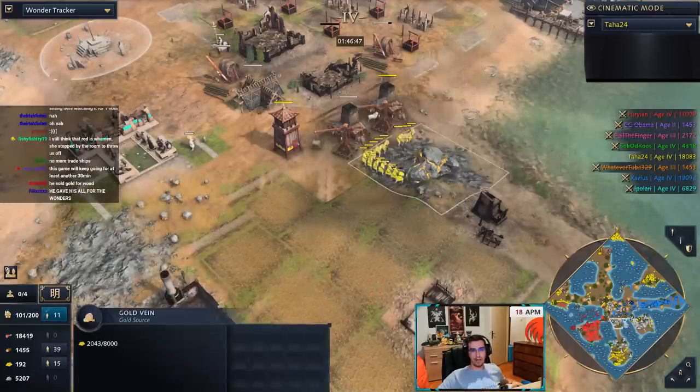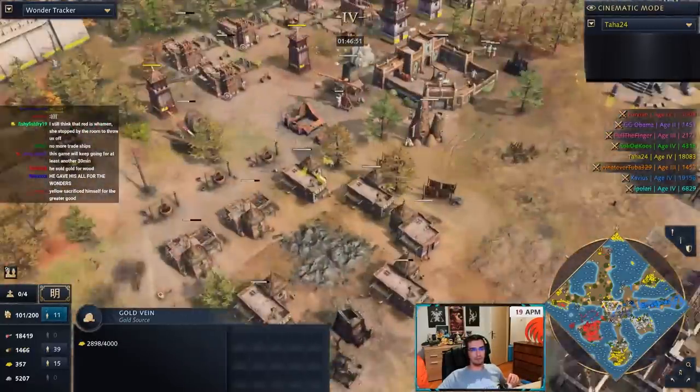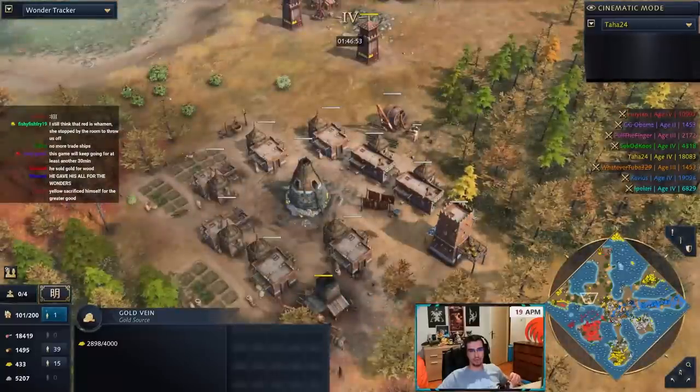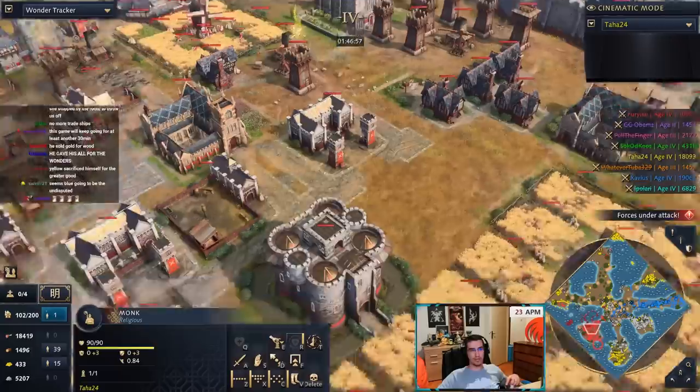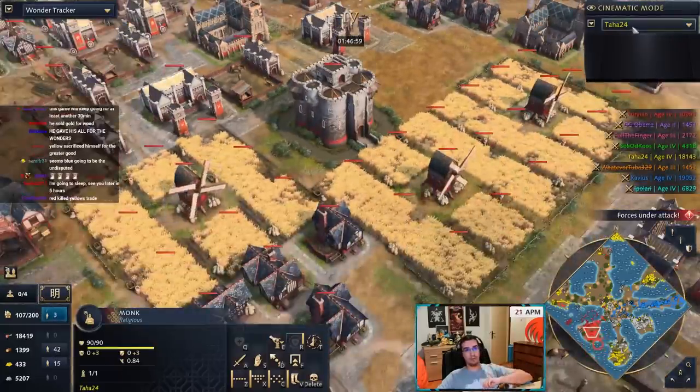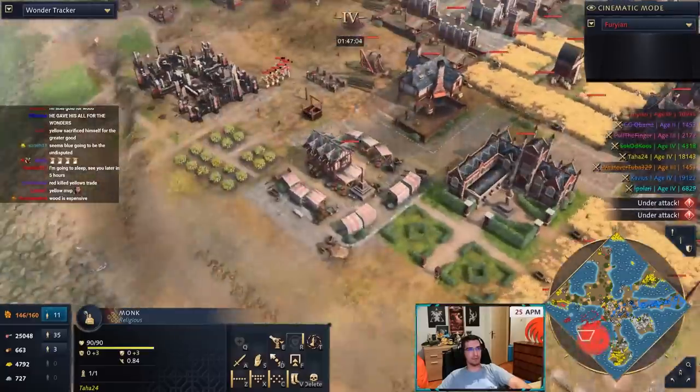There's still gold on the map, by the way. There's actually quite a few golds on the map that are not being collected. There's like 4 or 5 golds. There's some relics here that you can take. Red is still... Oh no, did Red kill? I think Red might have killed his farmers. Oh no, they're here.